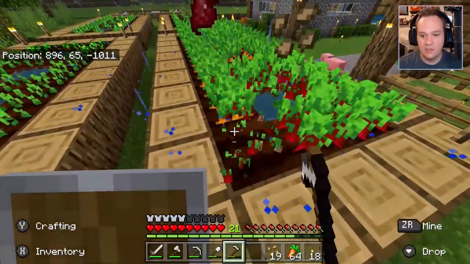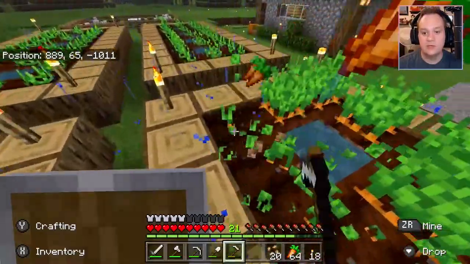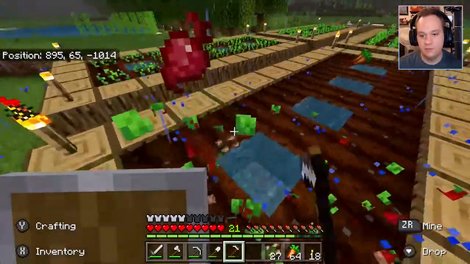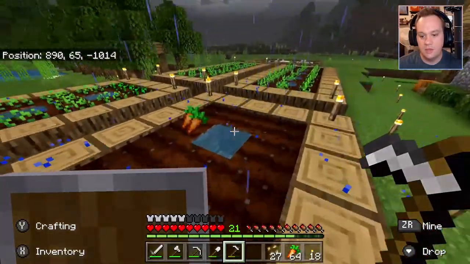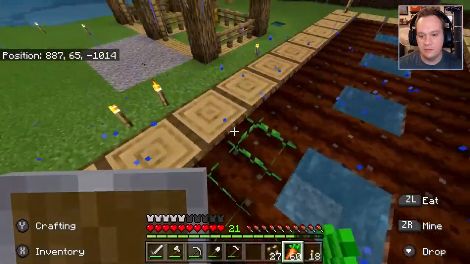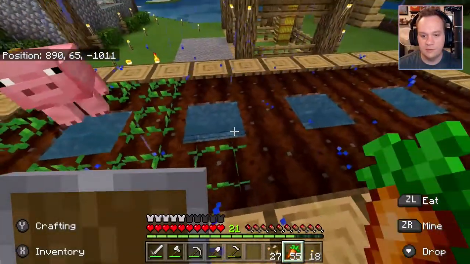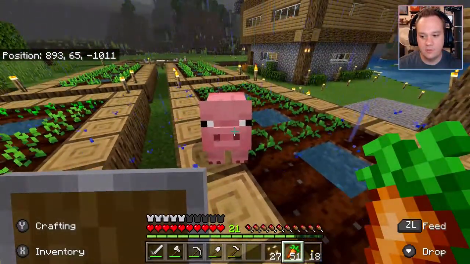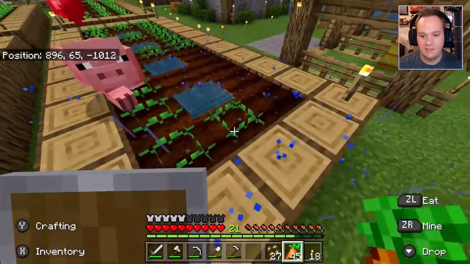And that would be more carrots and beets, dude. Carrots are easy because you just replant a carrot, right? So you get a whole bunch of carrots out, and you can just replant a ton. And we have a ton of carrots now, so let's just keep planting them. Carrots are going to be useful. Piggy boys like carrots. There you go, bud. Yep. And he's all happy now.